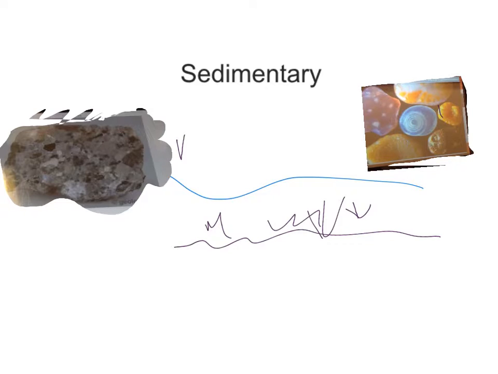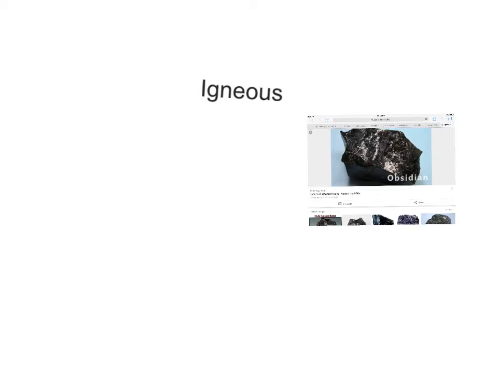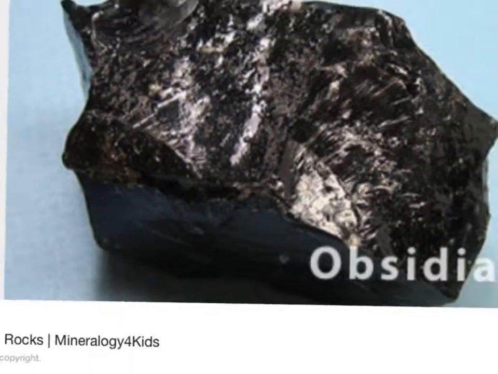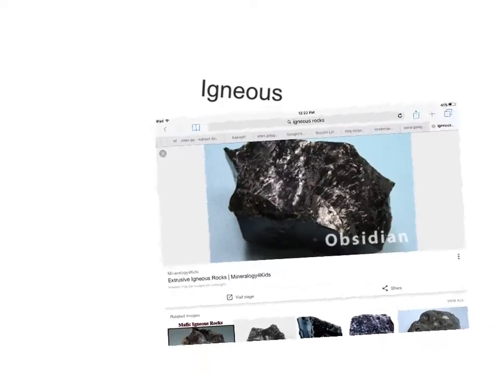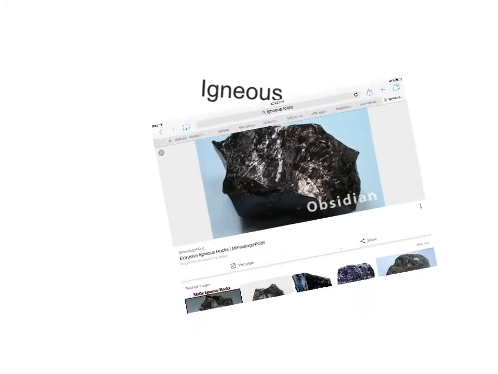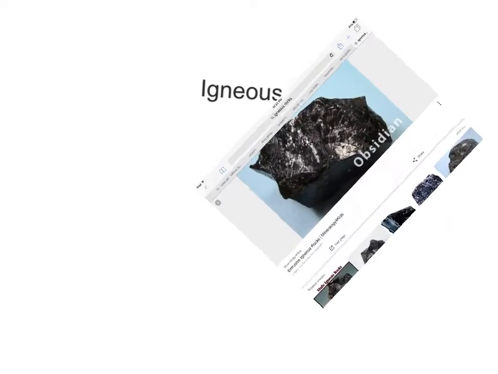We're going to be talking about igneous rocks. So, obsidian and basalt are both igneous rocks, but they're not the same in some aspects. Here is a close-up of obsidian. It's black and very soft on some parts, but rough on the others. Very strong.